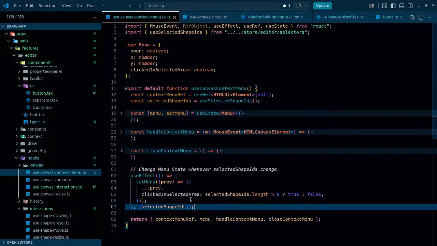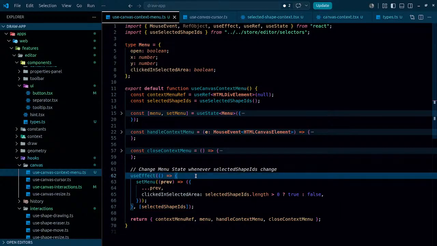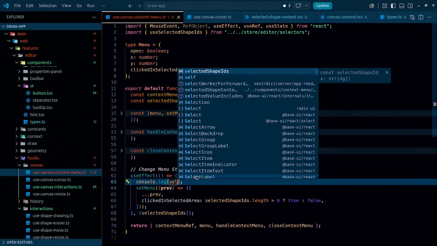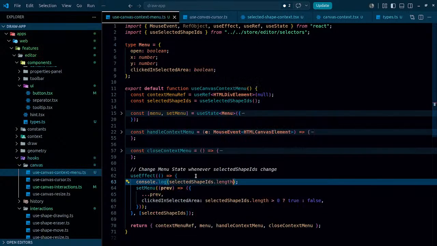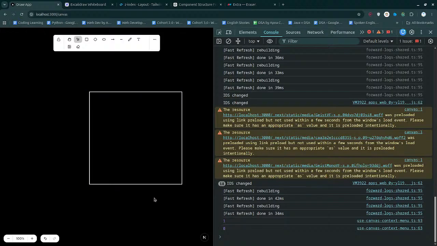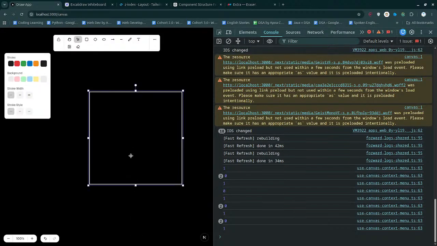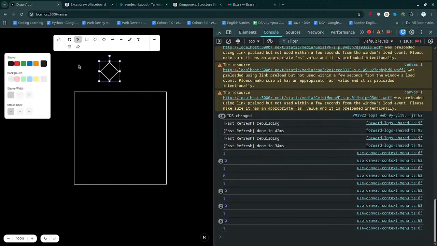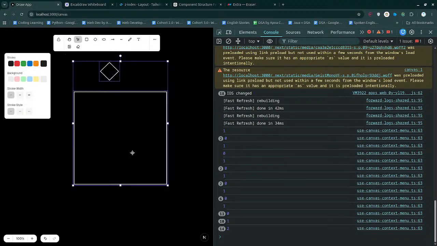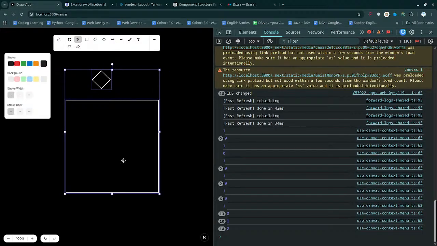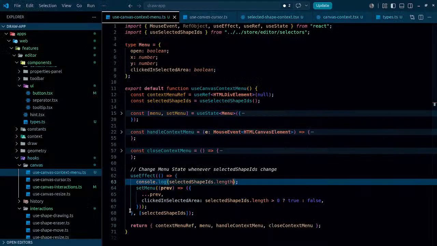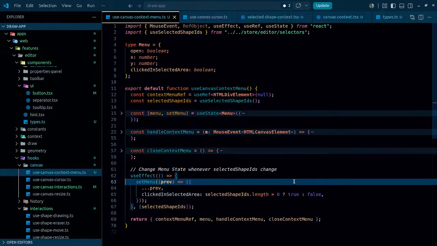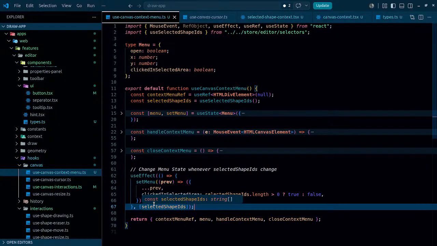So if selected shape.id length is greater than 0, then it should become this. This seems to be working, so that's fine. Once this is done, the value of this has changed.